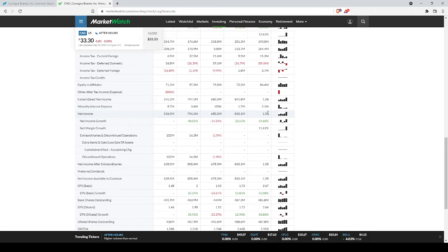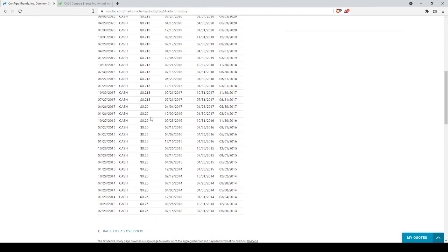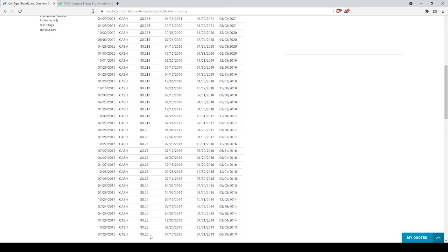So if you're looking for something with a little bit of stability for your portfolio while still being a dividend, I always say consumer staples are a pretty good thing to do that. Now looking at if you actually want to have it from the appreciation side, it's a little bit iffy as we go back and look. We do have some appreciation over the last couple years, but of course we had a dividend cut, have to do some research into that, always a little bit of a red flag. And we've had a lot of stagnation here with 25 cents for a few years and then 21 cents for a few years. So it's very iffy in that regard. I'd really want to see another increase or two before I really called this any kind of dividend appreciation. So just note that.